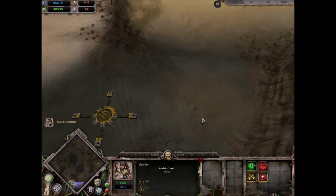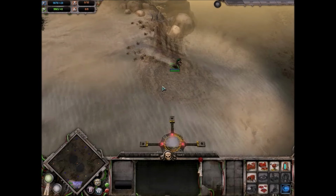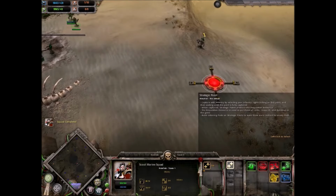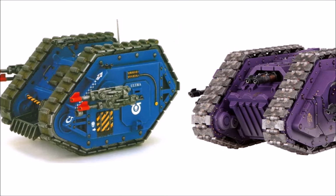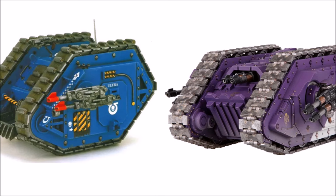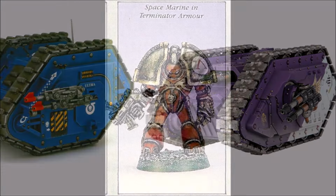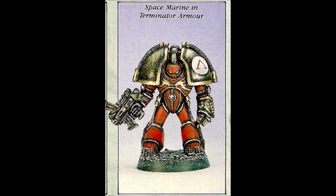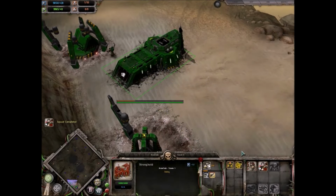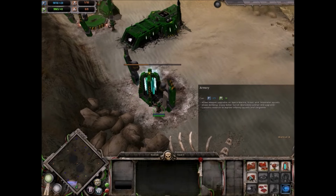Indomitus armor. However, because of the Horus Heresy model range's propensity for taking old Rogue Trader designs and effectively retconning them into being older pieces of Imperial tech, like with the old Rogue Trader Land Raider being retconned into the Land Raider Proteus, a lot of people have come to the conclusion that Saturnine Terminator armor must be referring to an old Rogue Trader Terminator design, specifically that of the one with the gargantuan shoulder pads. However, despite how popular this misconception has become throughout the fandom, it is just that, a misconception.